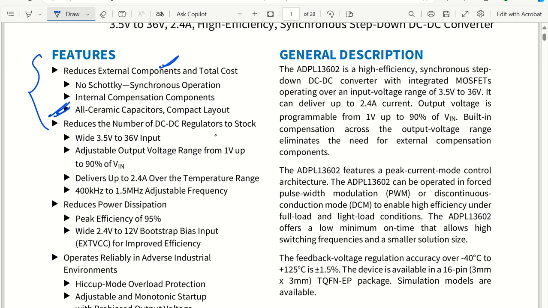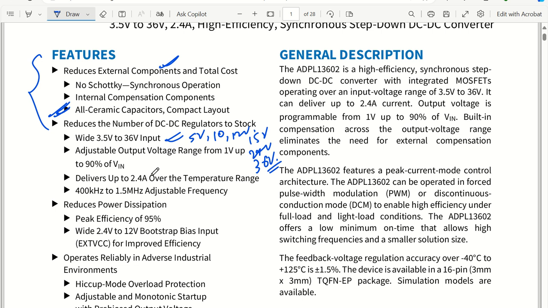As you can see, we have a very wide input voltage range. So if you want, you can have a 5 volt input, or let us say 10 volt or 12 volt input, even 15 volt input, or 24 volt input, or 36 volt input also you can go ahead. So these are the standard voltages that are available during our board designs. So you can use any of these voltage ranges. Okay, it has an adjustable frequency range from 400 kilohertz up to 1.5 megahertz, and it can give you up to 2.4 ampere of output current.